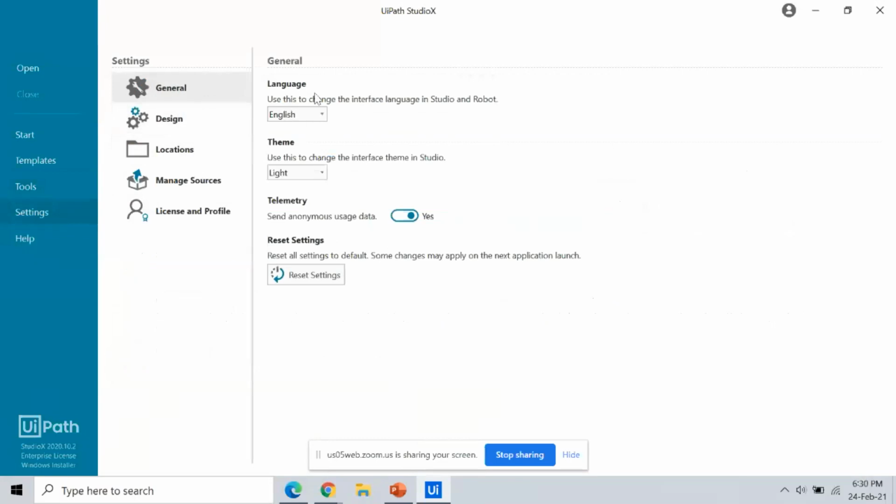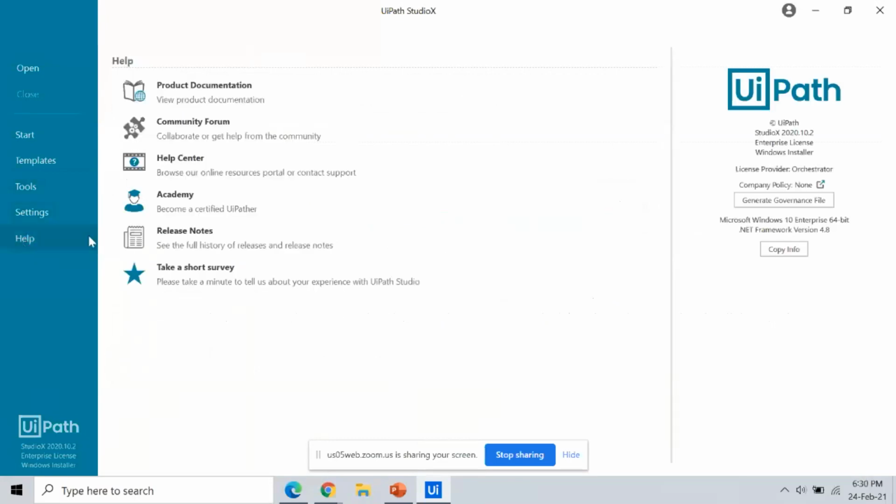In Settings, you can choose the different languages and theme here, and the Help section can help you go to the Academy as well as the community forums. You can also go to the product documentation, where detailed instructions are provided for each activity available in UiPath StudioX.